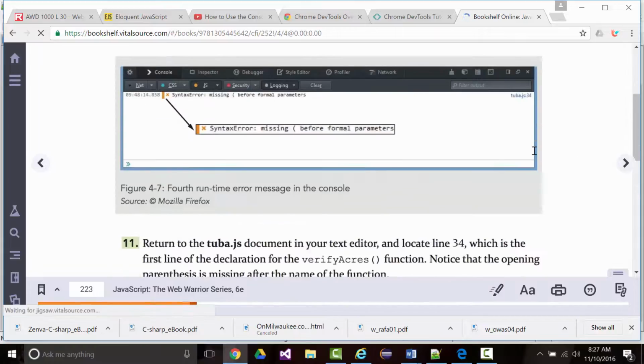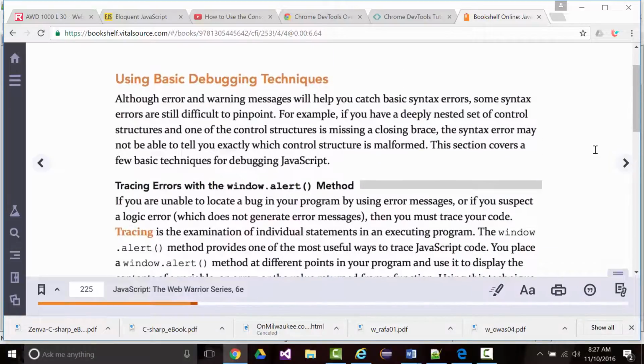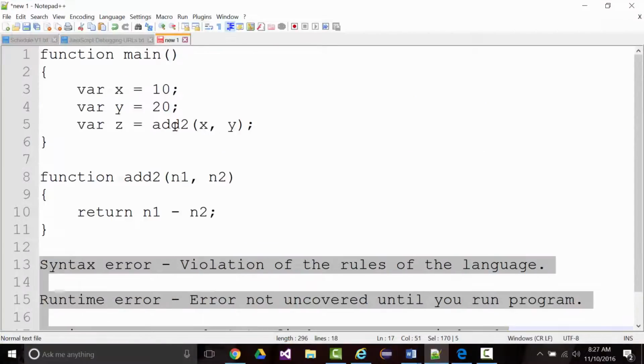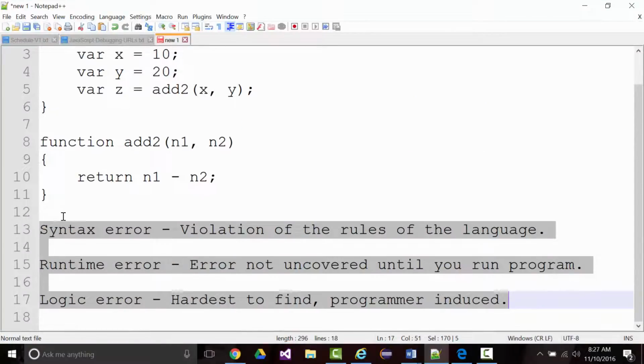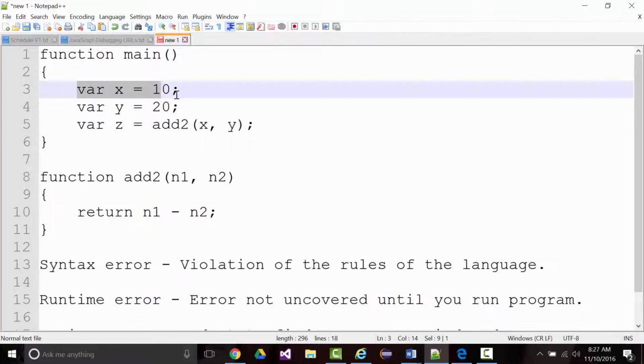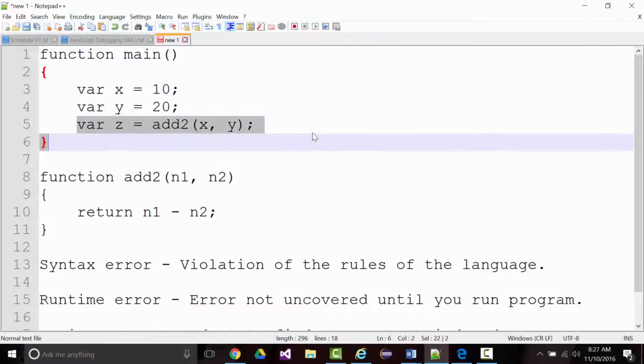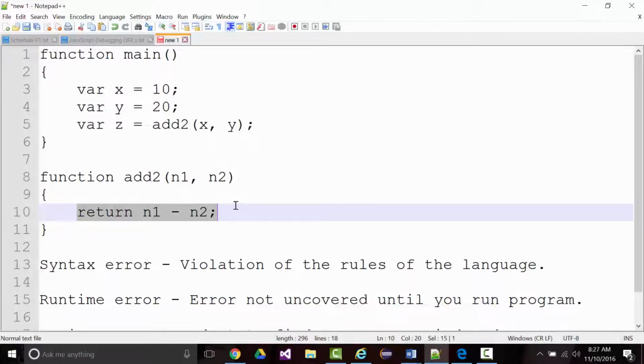So jumping up to page 225, the top of the page, using basic debugging techniques. All right. So let's assume for a second here that I'm writing a program like this. Okay. So I've got what I showed you before. X is equal to 10, Y is equal to 10, Z is going to be equal to the sum of those two, but I've got a logic error in here.